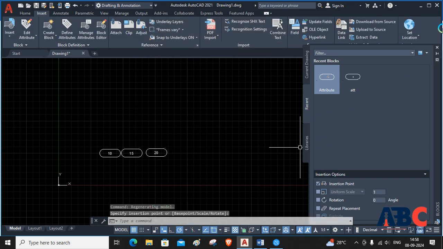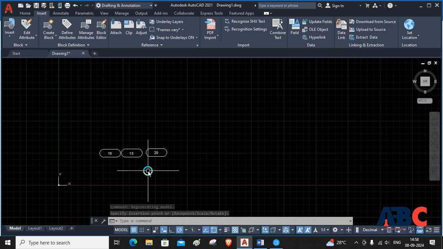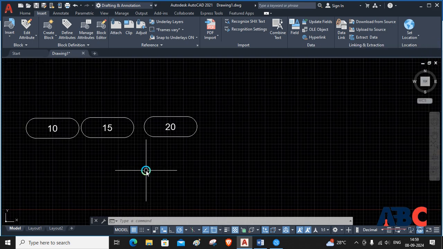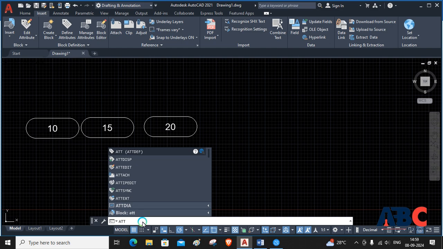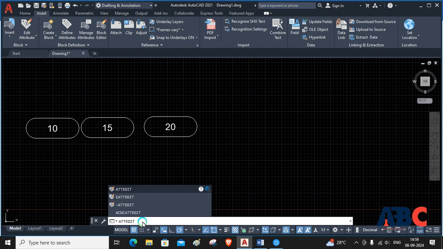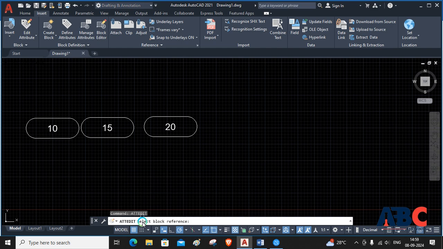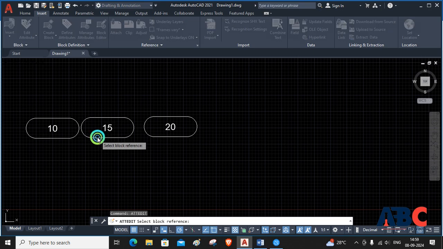Okay, now if I want to edit the attribute, then I can type ATTEDIT and select the block, any block.